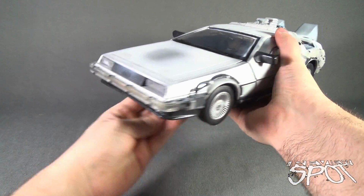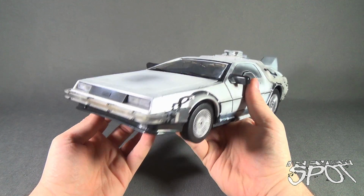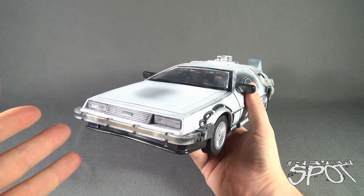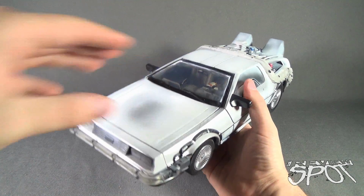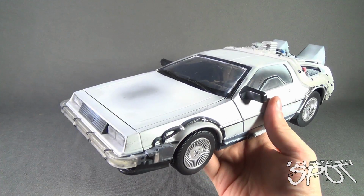A really, really cool replica of the DeLorean. Big fan of Back to the Future, and Diamond Select delivers again another really awesome collectible from Back to the Future. If you picked up the previous Mark I or the hover version of this, I still would say this is worth picking up because it's got that frost look to it. It kind of differentiates itself really from the other DeLorean that we've already had a look at.